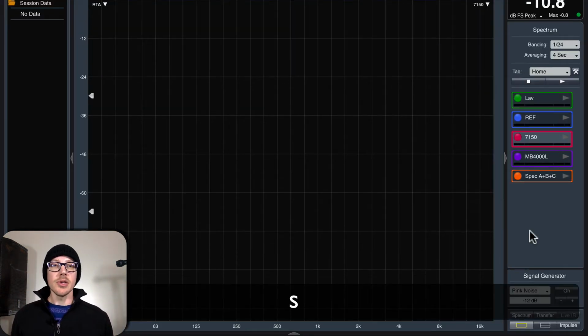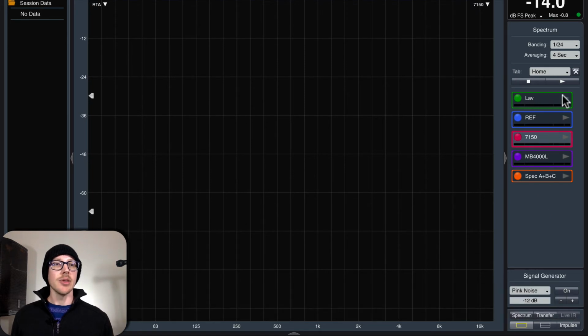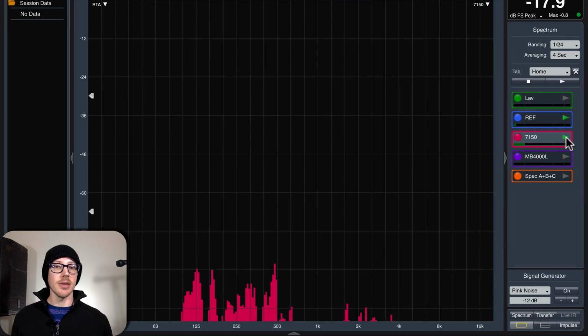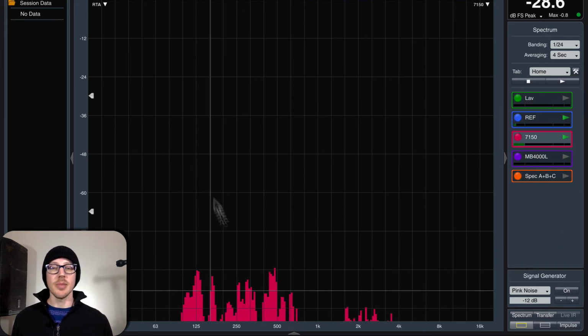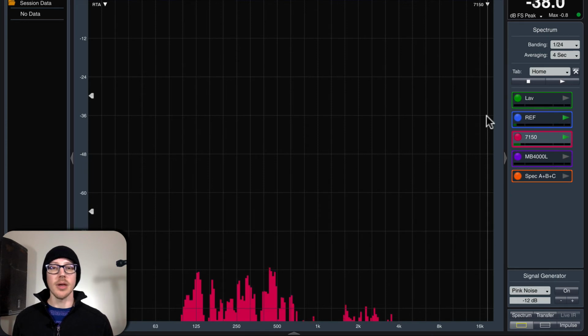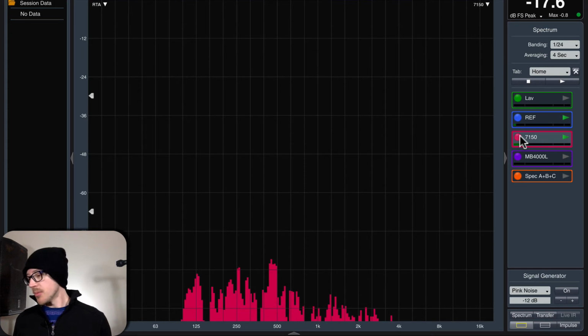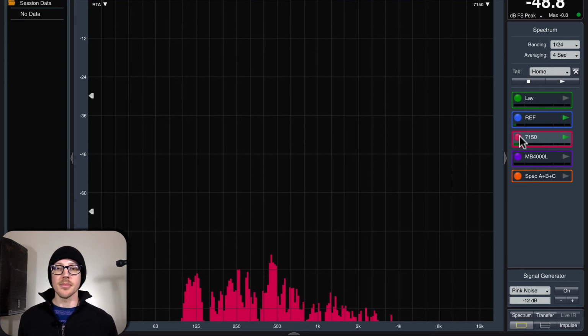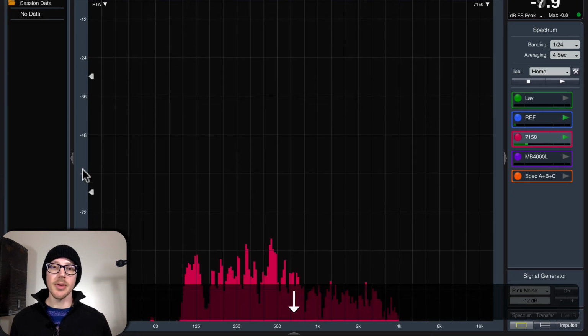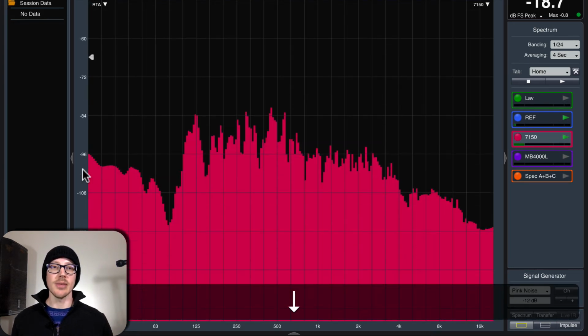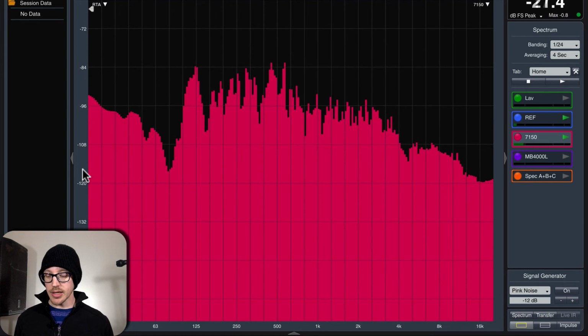Then you could head over to Spectrum View and hit play on these measurements that we just set up, and you should see some activity down here. Sometimes these are way too low, like they are right now, because I have the preamps turned all the way down, and you won't see anything. If that's the case, then you need to hit the arrow keys and scroll down, and then we can actually see what's going on here.